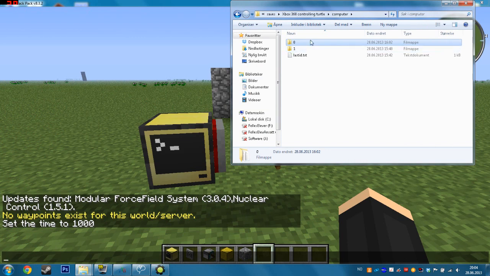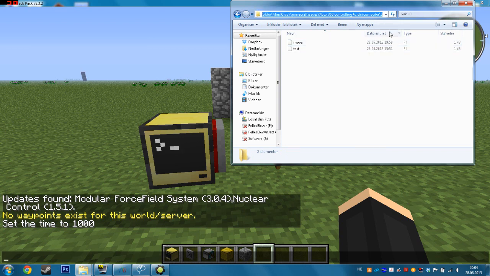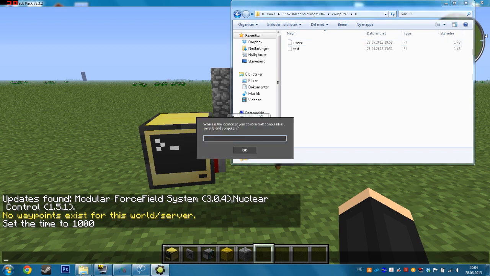So all you need is just open that, and here's a file called move. It's important it's called move. It will make itself, but you have to copy the link for this. Just click there if you're on Windows 7 and Windows Vista. Copy and go into the software and paste it in there and fill in.